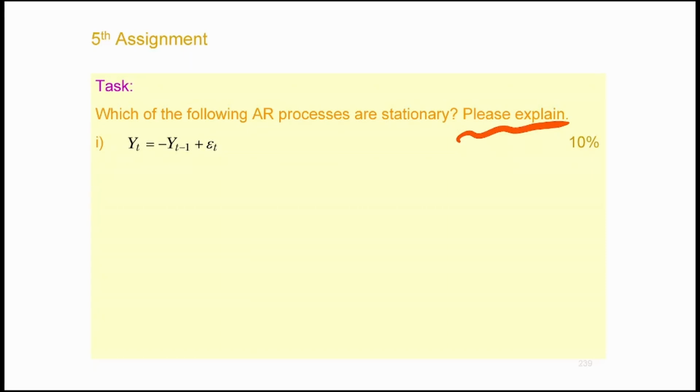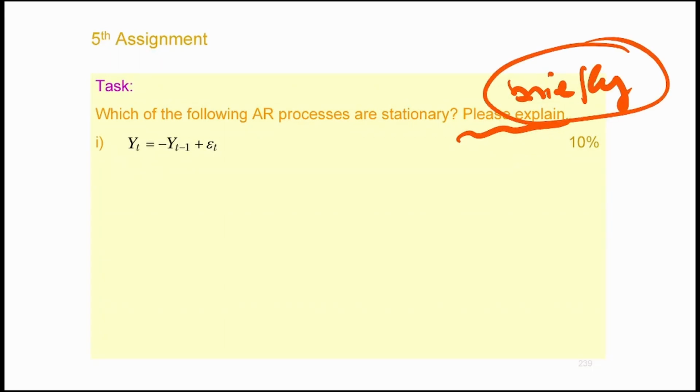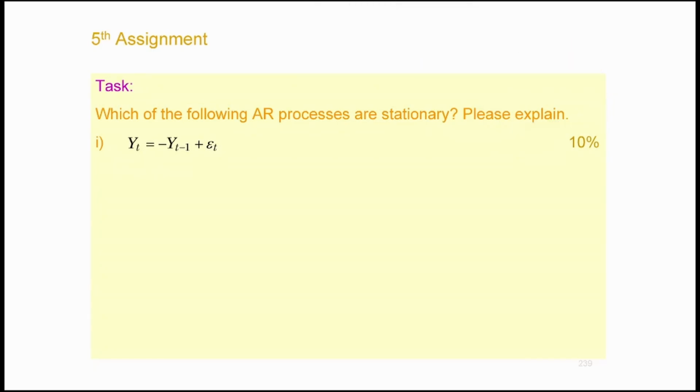First off, there can be only two answers, right? It's either stationary or not, but I want to have a brief explanation. I was having no space, so try to do that briefly, don't write all that stuff down. All right, is it clear? So I would like to ask you to do this. That's going to be the first process. This is going to be the second process.